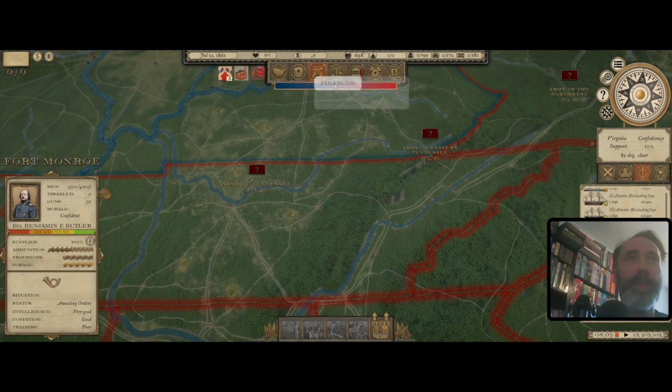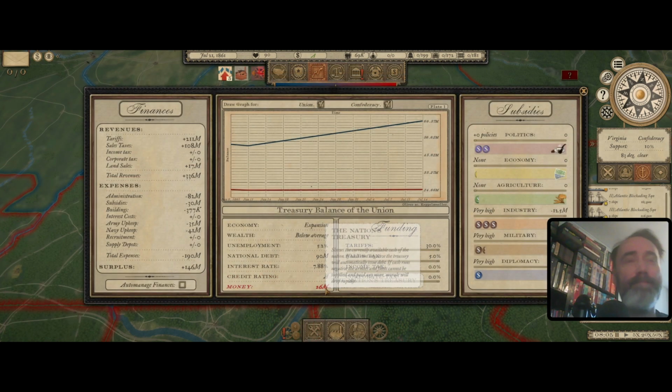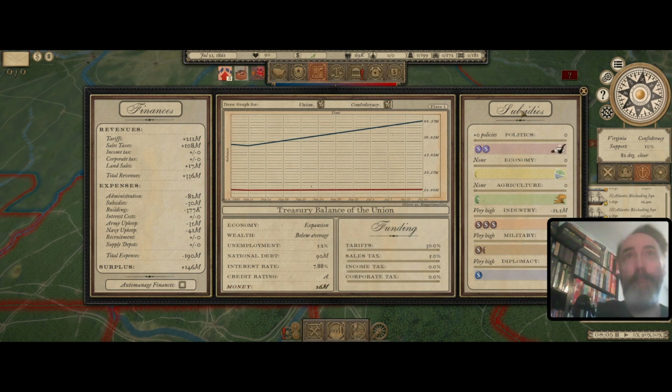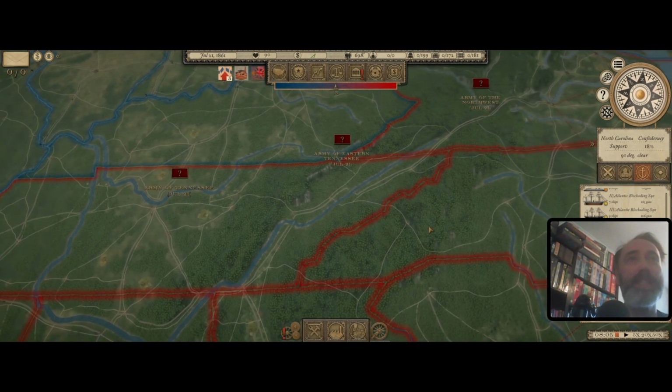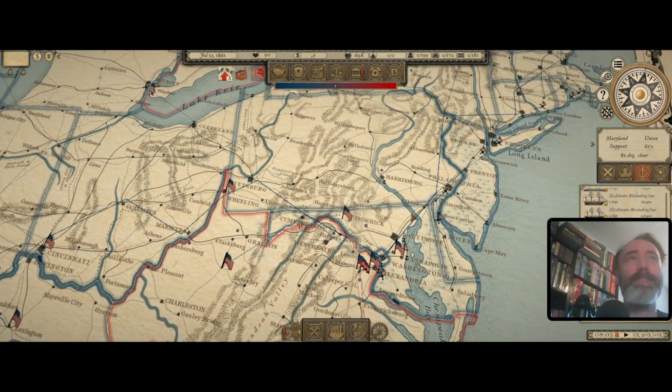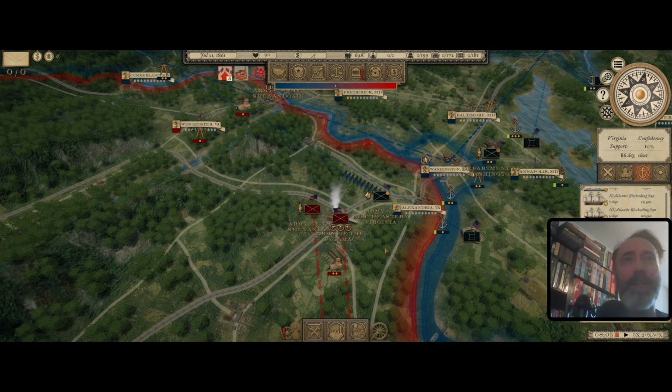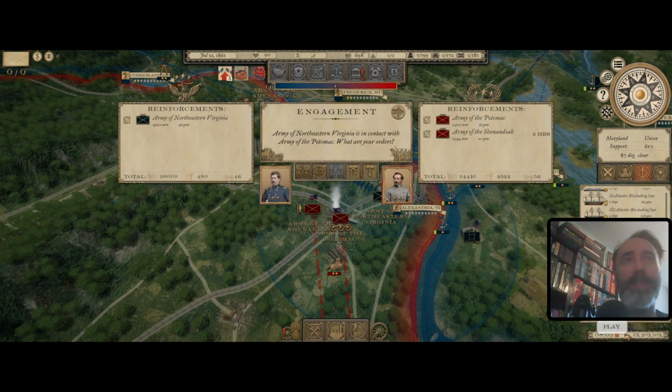Okay, how much money did we spend? We spent 34 million out of our 60 on weapons. Interesting, huh? I wonder if we're gonna get a fight here in Virginia. Yep, we are.